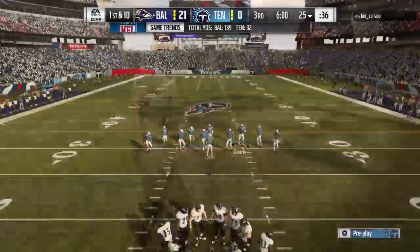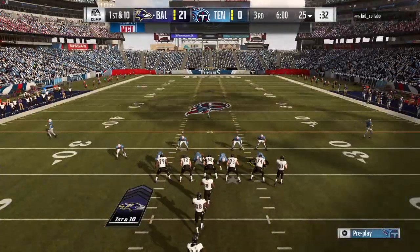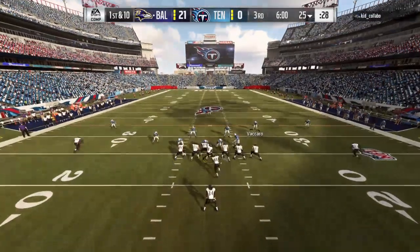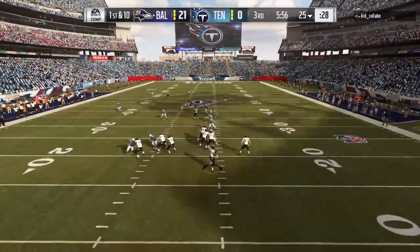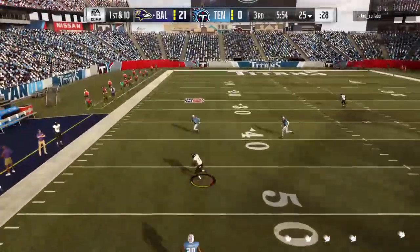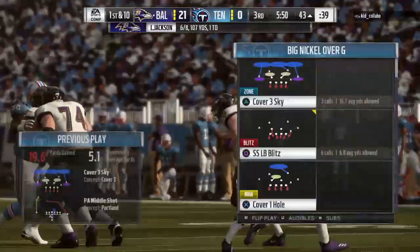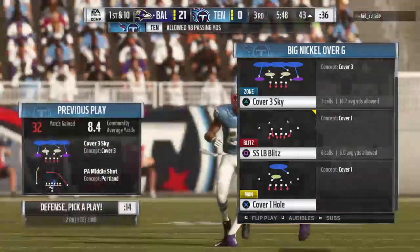And what I'm thinking is that the offensive staff spent the entire halftime just working with them on, here's what we think they're going to do to attack us in the second half. Nice first half that we've had, guys, but be prepared for some change-ups. We're going to see them when we kick it off in the second half. See how they handle any adjustments that might be made defensively. A gain of 32 that time.